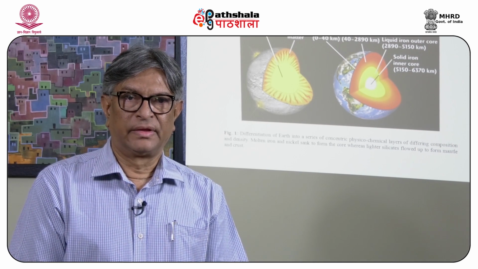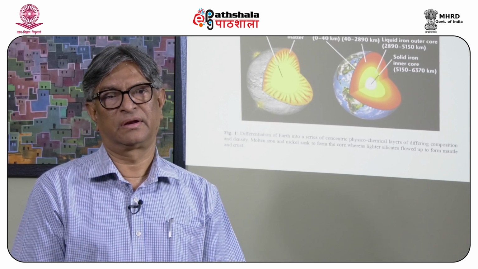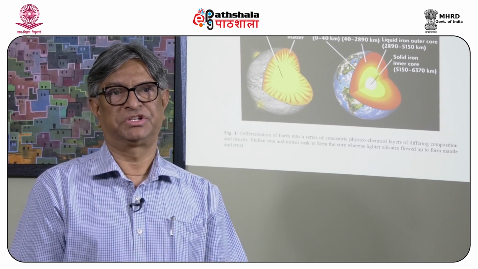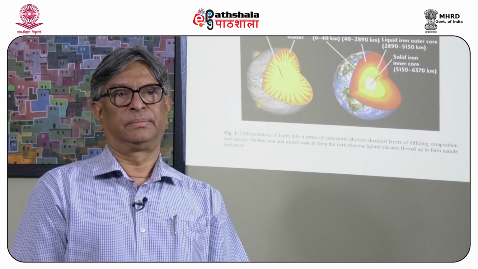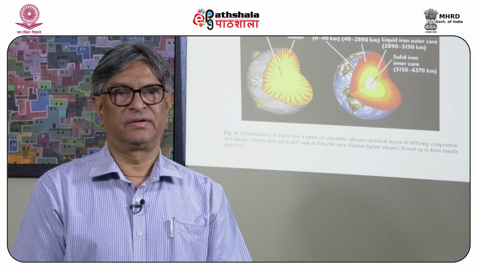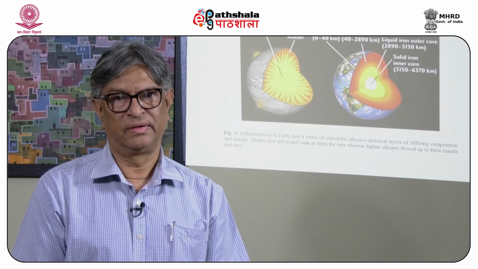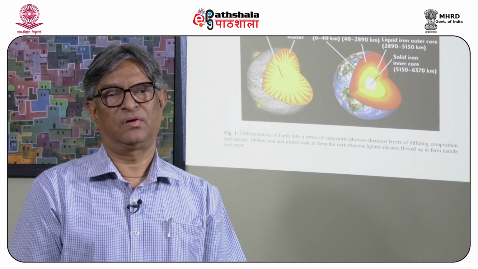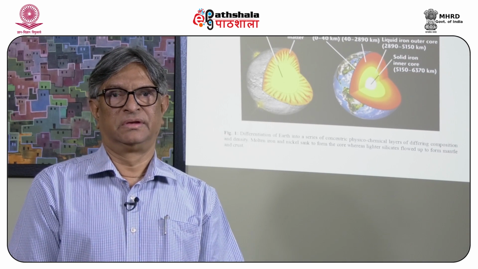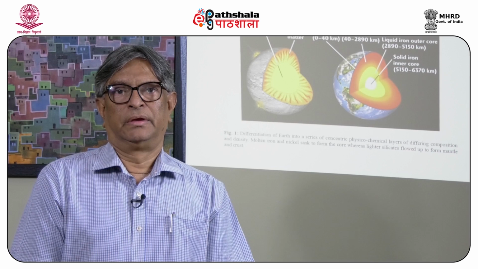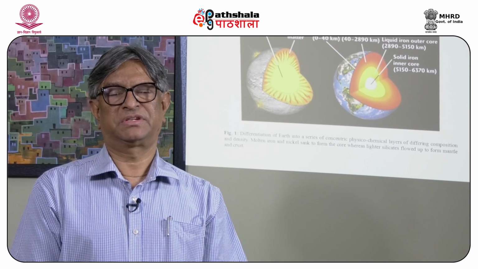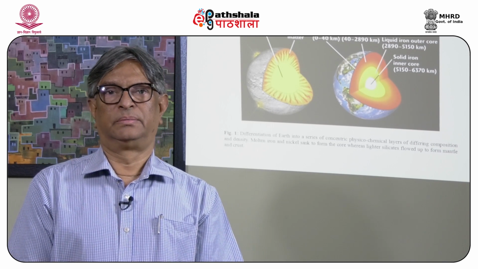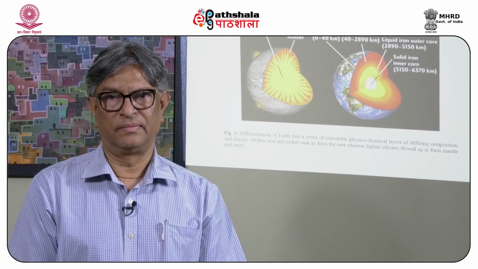and then how this heat is transferred. There are two ways of transferring the heat. One is by conduction, in which the heat is transferred, but there is no material movement. It is all through conduction. The other way of transferring heat is through convection, the best example being the convection that takes place in the upper mantle and lower mantle.